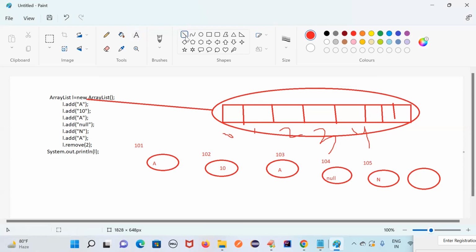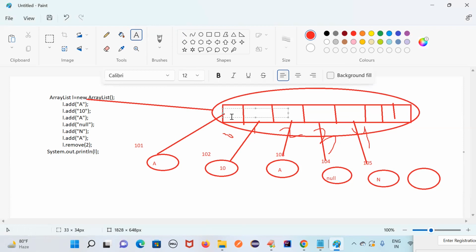It will store this hash code. The default value is already null, so all these hash codes will be stored here: 101, 102, like that. I'm just giving two examples.